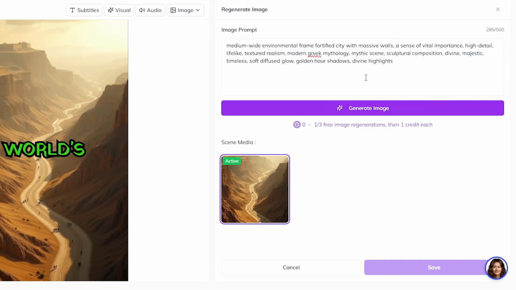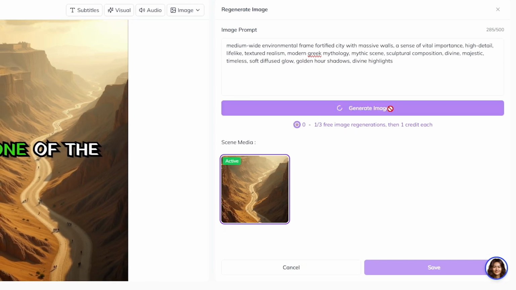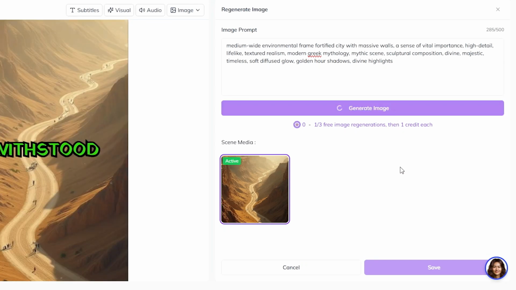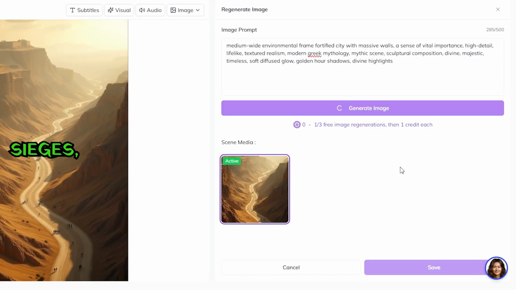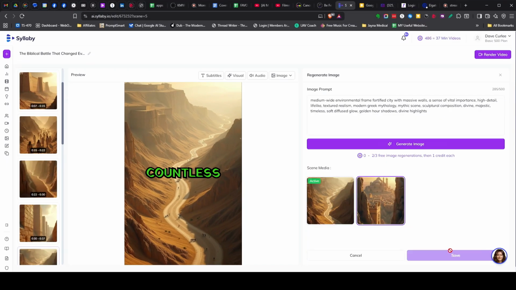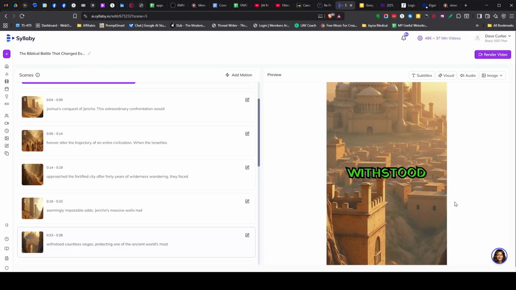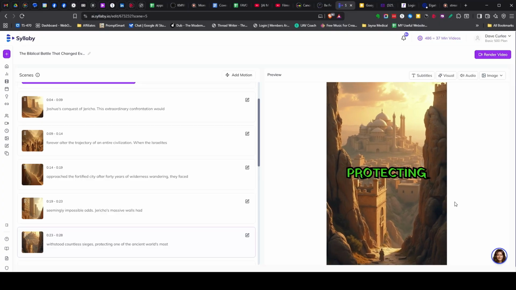A sense of vital importance, high detail, lifelike textured realism. Okay, so I can say generate image. It's going to generate an image, hopefully similar to that. Okay, and here's our image. Let's save it and see how it looks. There we go. See, that looks a little bit better.